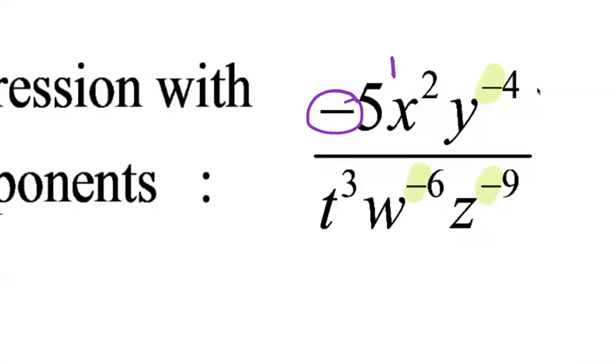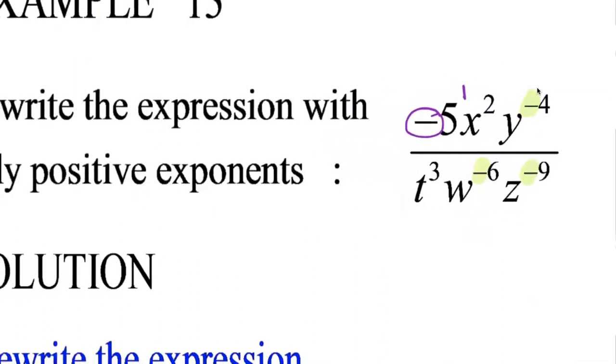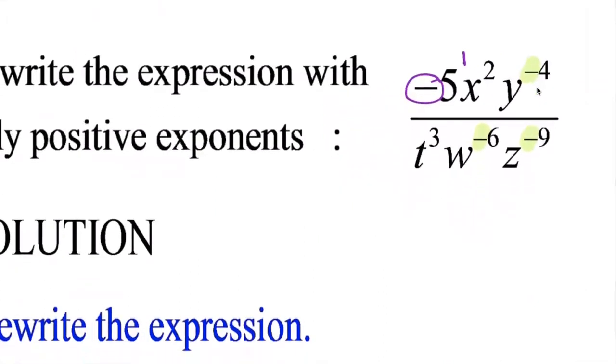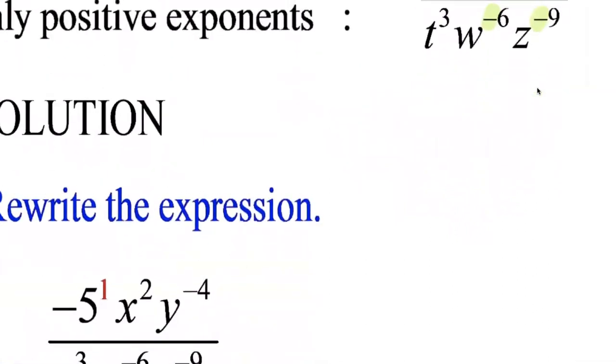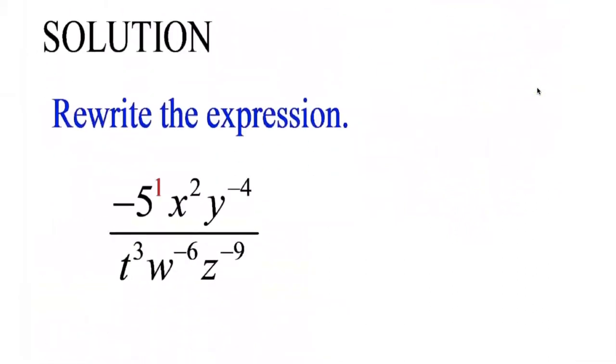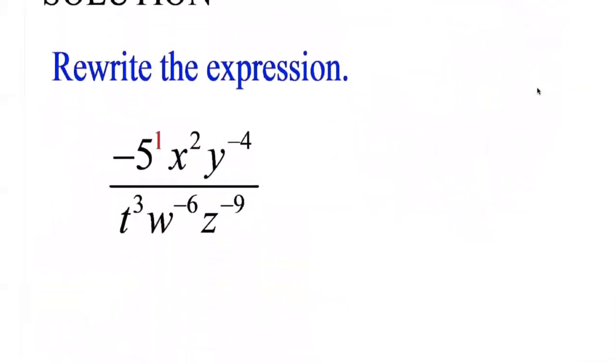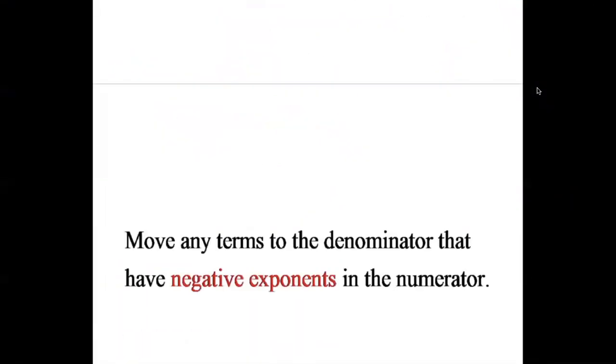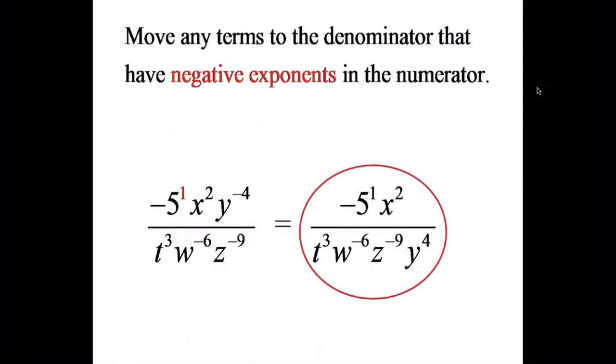All right, so here's what we're going to do. We're going to take all the negative exponents and move them to the denominator, and we're going to make them a positive exponent. You may also notice that we have some negative exponents already in the denominator. So we're going to have to move them as well, and they're going to end up moving to the top. All right, so you can see here I've added the 1. First step. Second step is we're going to move any negative exponents to the bottom.